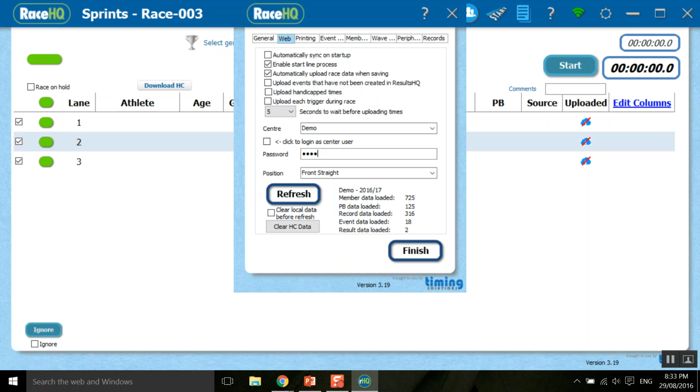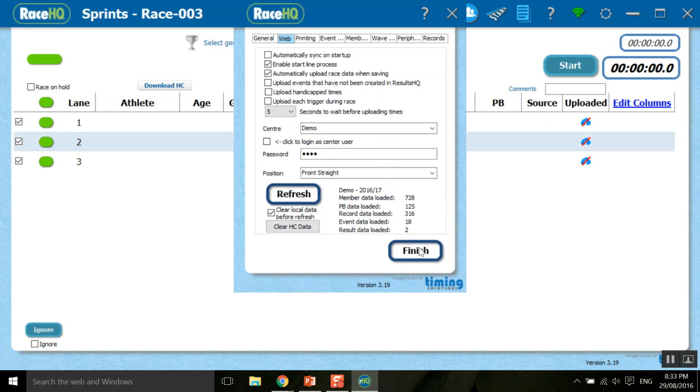So if you ever want to play around, you don't want to make a mess in your own profile, then by all means come and give this a tick. That's a good one to leave on. It clears out all your local data, not your results, just the member information. So nothing to do with all your saved events. That will be there still. And as I hit refresh, it will go and bomb it all out, then rebuild it up for me.